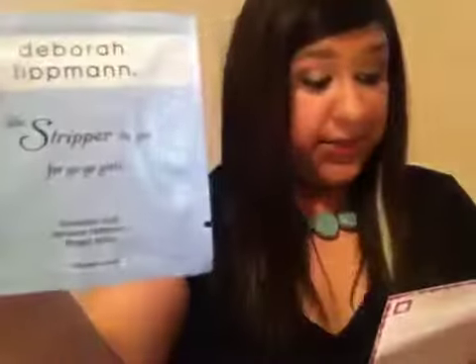The next thing is the Deborah Lippmann Stripper To-Go — an award-winning nail polish remover in a portable, mess-free form. Keep these in your purse and desk for nail emergencies. These are finger mitts that you put over your finger and use it. These work really well. You get two of these in your Birchbox. Six minutes is $12, so that's not bad. And it has a nice smell — it's lavender.